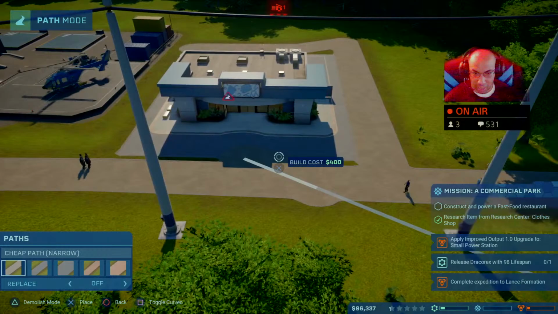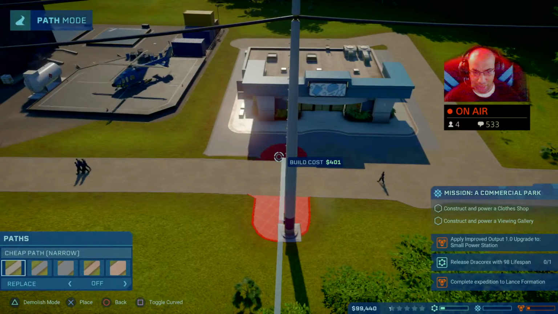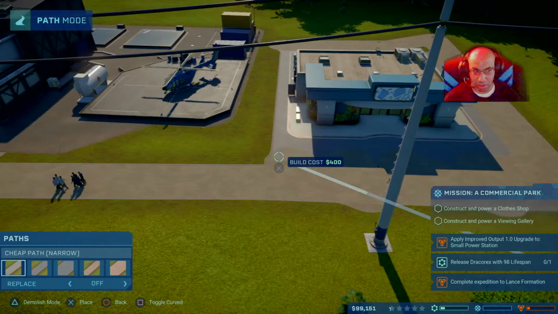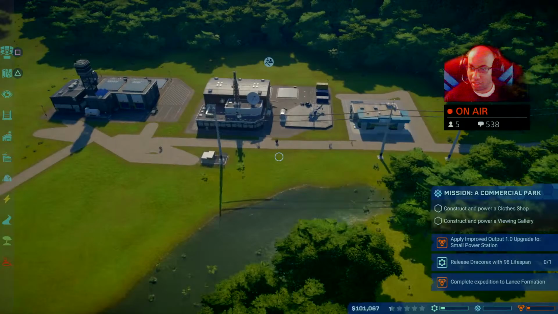This is going to be okay. Got it. Things are looking good around here. I love what you're doing with the place. Okay, let's put that roll there. So the place was powered up. Now it says, construct a clothing shop. I'm doing okay. How about you? So, I got the razor station. I don't have enough money to construct a clothing shop.